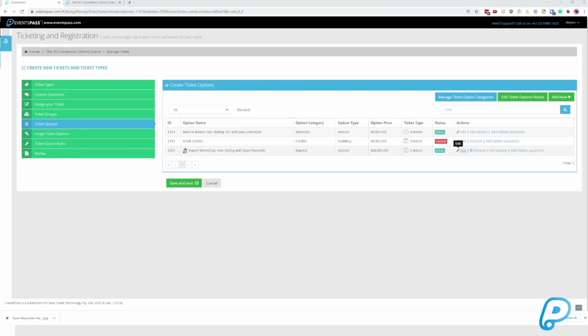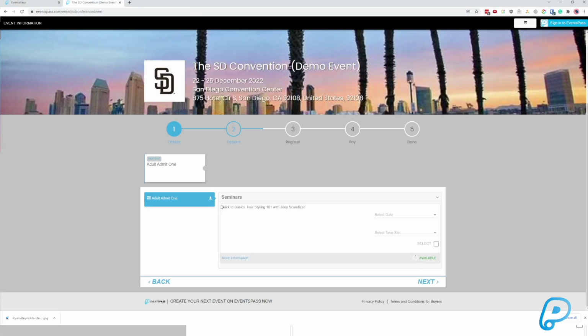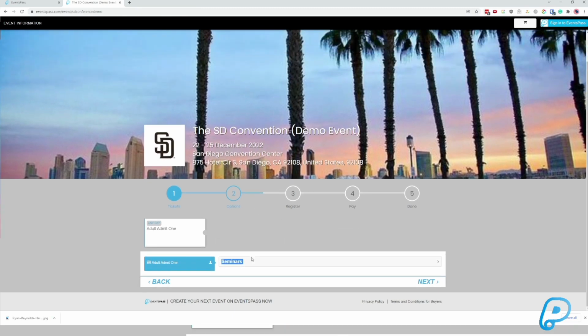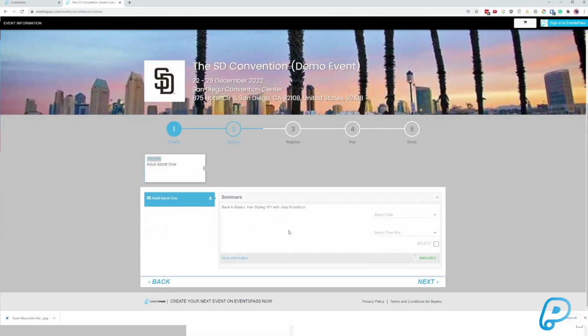Now that our new ticket option is active, it's essentially ready for purchase by customers. So it's live, it's on the website. There's a few things that I'll call out now before I show a quick preview. From a visual point of view, you can organize the order that your different ticket option categories will show up for customers. And remember, ticket option categories are the buckets that hold more and more options the more you add.